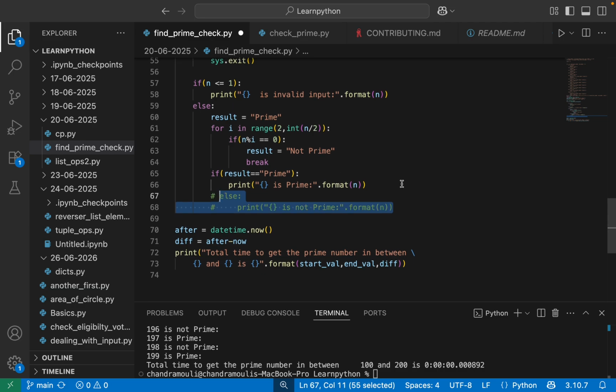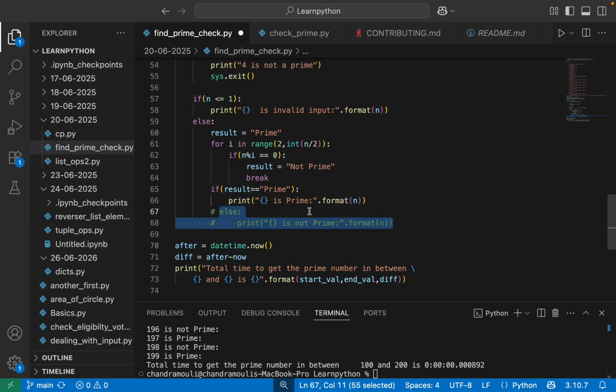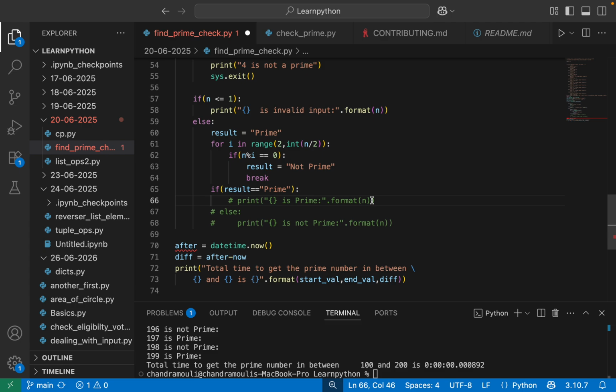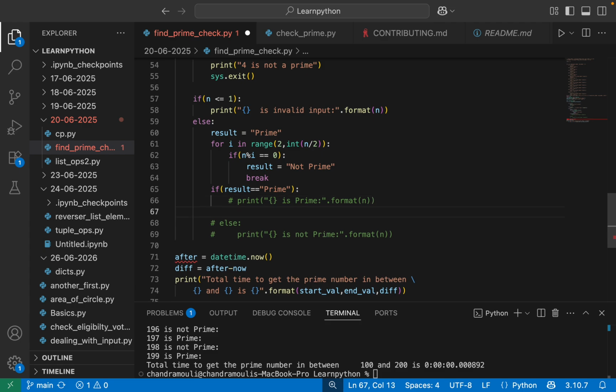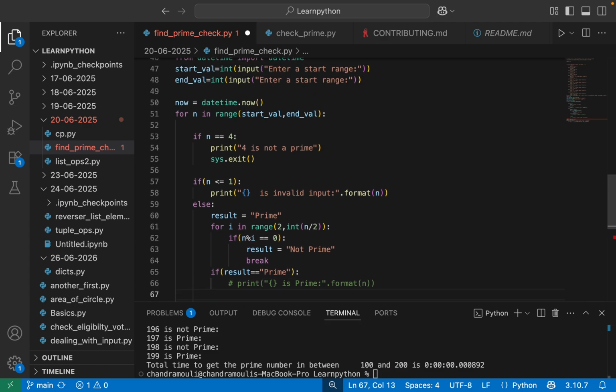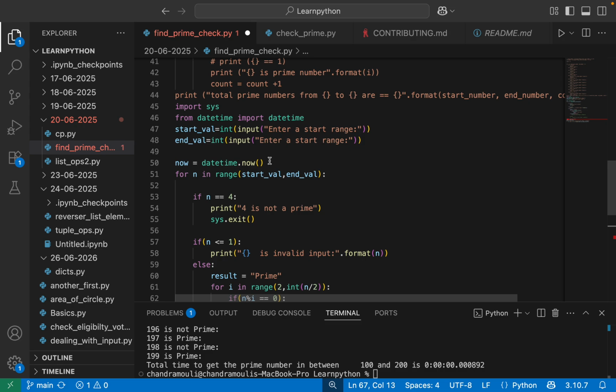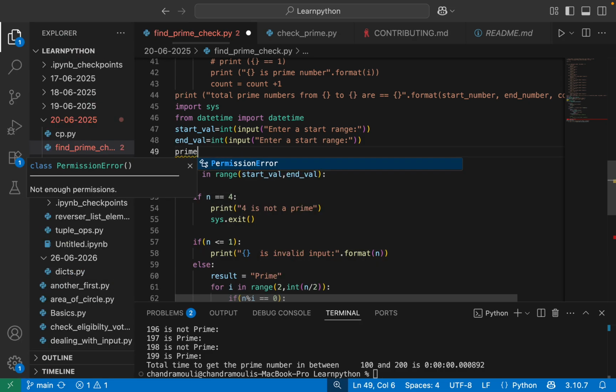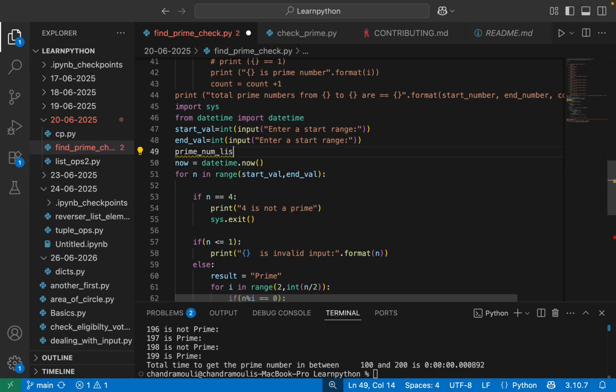At the same time, instead of printing this, I want to add those prime numbers into a list. For that purpose, let me take one empty list here. Prime number list equal to an initially empty list.